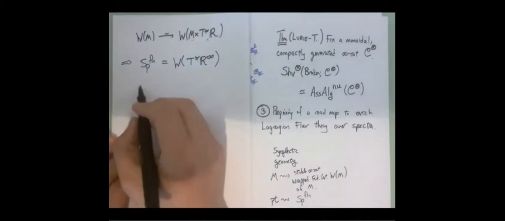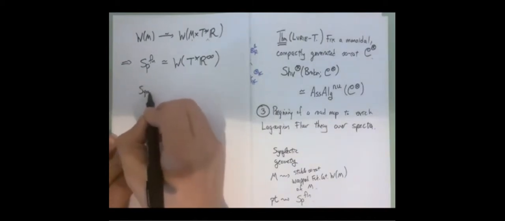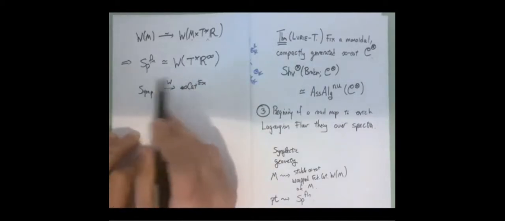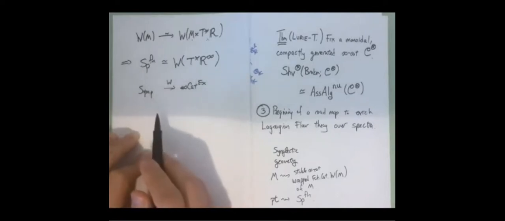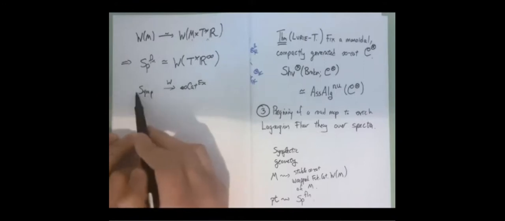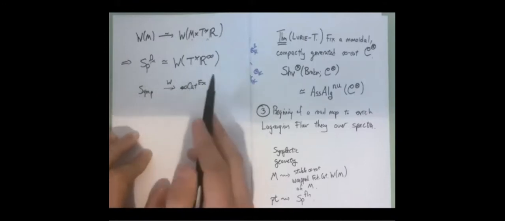For example, you can consider some category of symplectic manifolds with some geometric structures that I'm not going to get into. This is a symmetric monoidal category. And so it's widely expected that this assignment called the wrapped Fukaya category into the infinity category of stable infinity categories is a symmetric monoidal functor of infinity categories. And so in particular, for example, whenever you can find some E infinity or En algebra here, you suddenly have En monoidal objects on the right-hand side.